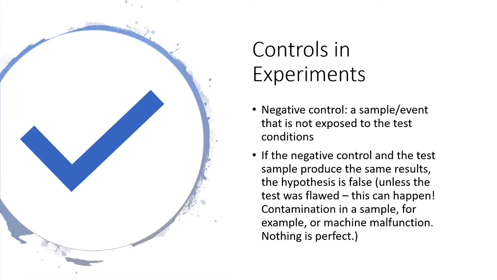So what are these test conditions? The test conditions in the book are the ketchup or the flour, the Pepsi, whatever is listed in these lab manuals. The negative controls that we have are listed as the water and the sand. These are two substances that a pill bug is probably going to encounter in its normal natural environment, so that's sort of a neutral substance for a pill bug. So you can basically use this negative control as a way to gauge your experiment.